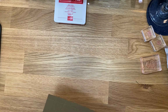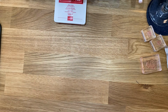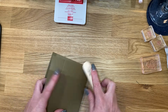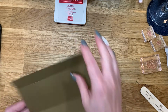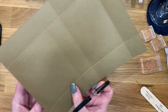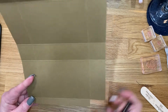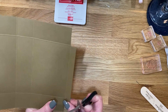I made this a week ago, so I'm really making sure my notes are right. Let me move that out of the way. Let's burnish all those score marks. That one, and that one. Okay. Now on this side here that has the tiny edge on it, we need to cut away the tabs on each side. We don't need them, so we'll just cut those off and do the same thing on this side. Just cut those away. We don't need them.